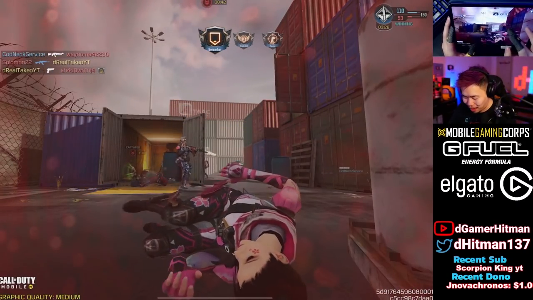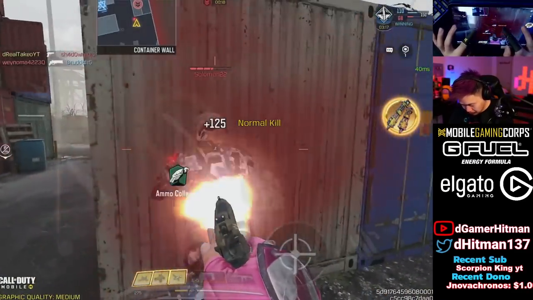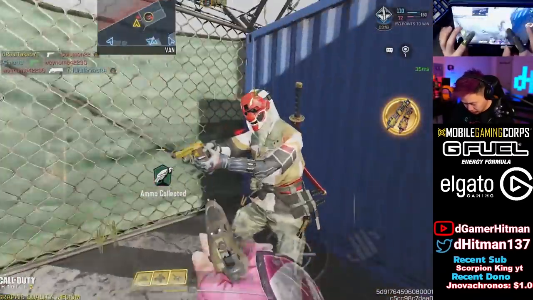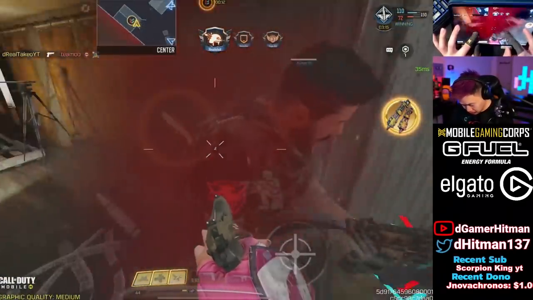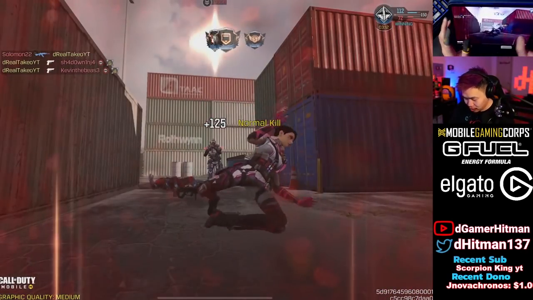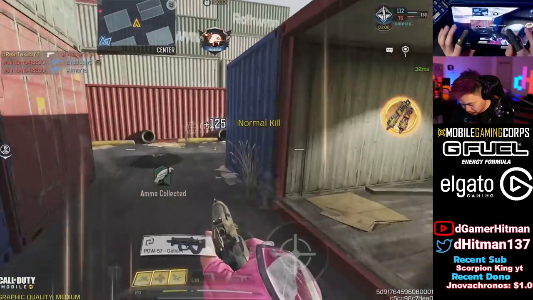Oh, freaking bots, man. Stupid bot. Trying to gravity spike on me, huh? Oh, I got a headshot. Nice, nice. Oh, I got double kill headshot. That's good. Nice headshot.